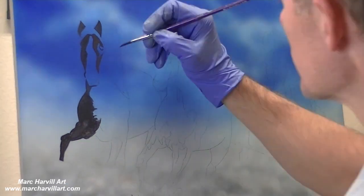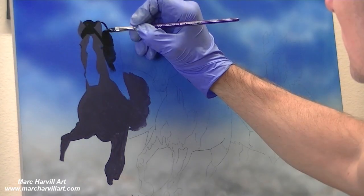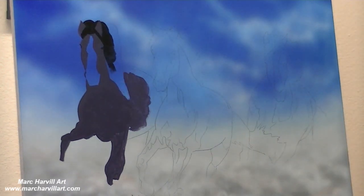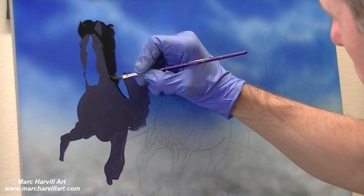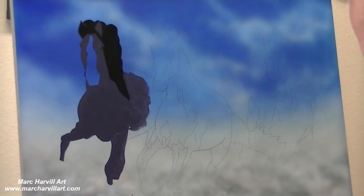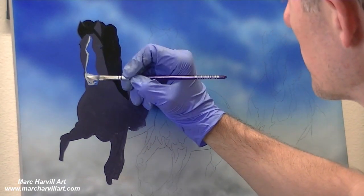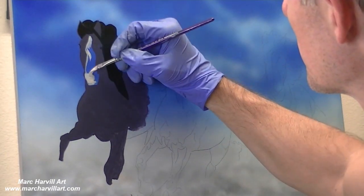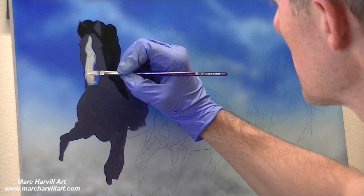A word of advice is when you're painting most objects, especially humans or animals, as you block it in, they could have a tendency to swell a little bit, especially if you're working with really furry creatures, and later on you add a lot of the fur detail, that could cause the object to swell a little larger. So sometimes it's good to block in your subject maybe slightly smaller, specifically if you're working on something that has a lot of hair or fur.